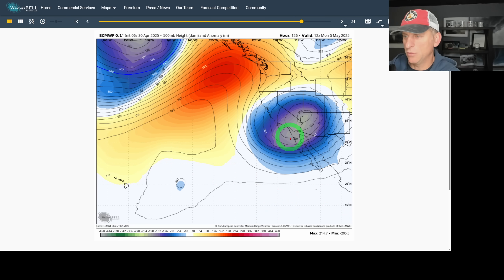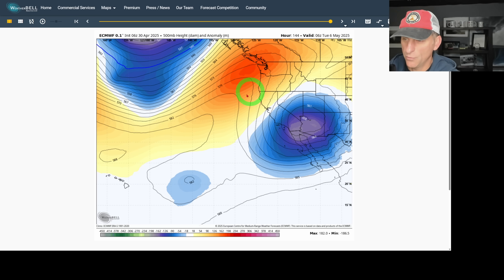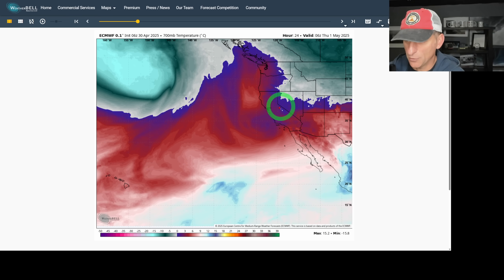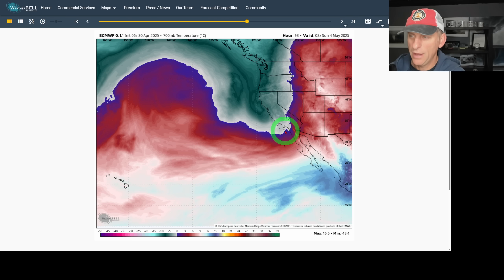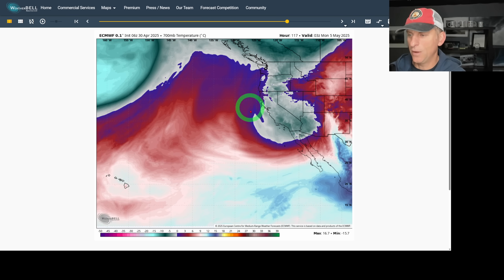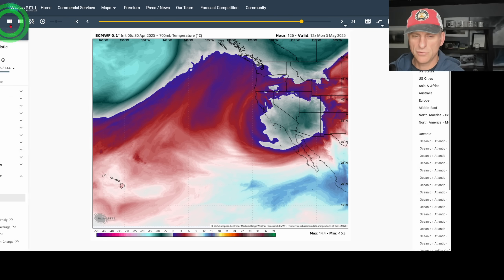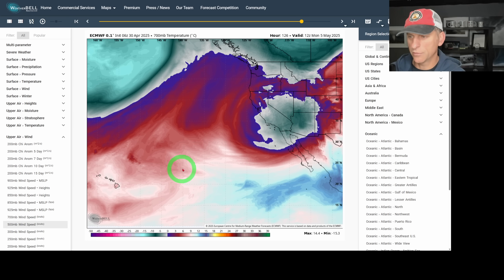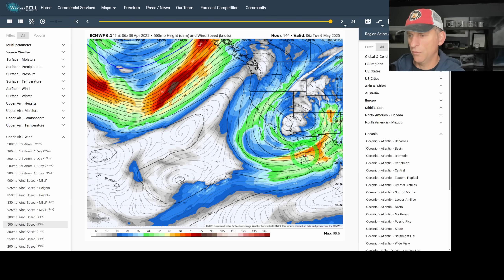That trough will be with us for a few days, fairly slow moving. It kind of meanders across portions of Arizona through Monday night, with the ridge extended back up across the Pacific Northwest. At 10,000 feet, you can see the troughing and the upper-level low hanging out with us this week. Then you can see the colder air mass arrive over the weekend — carving out a deep trough across the southwest USA. This low becomes cut off from the westerly flow and starts to meander and slow down across the southwest.